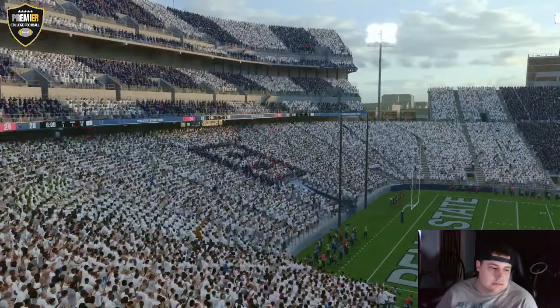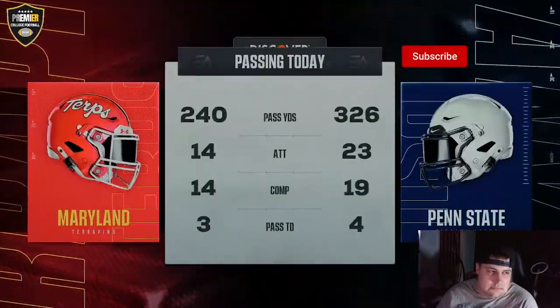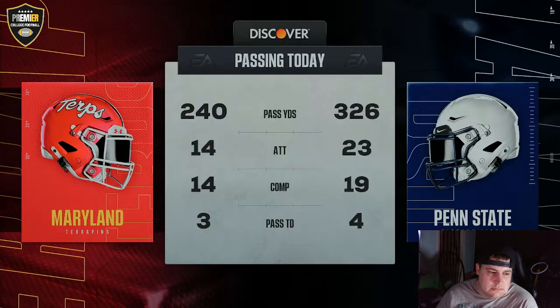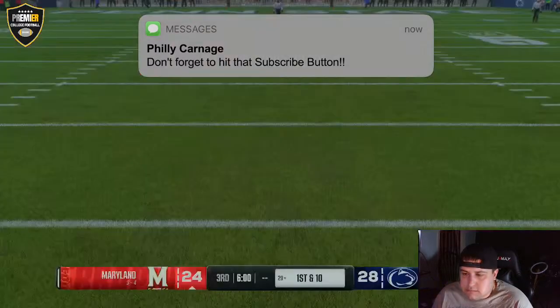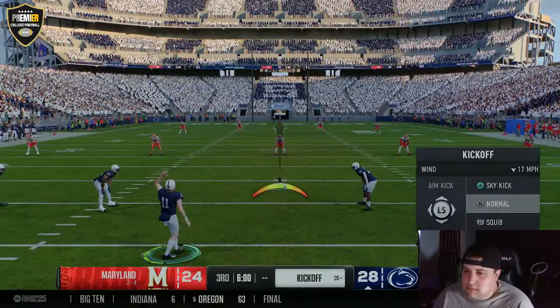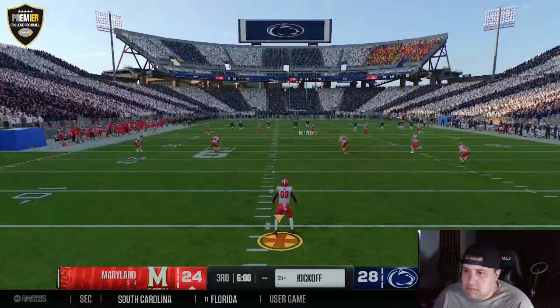And the returner runs out of real estate as he goes down. That's going to wrap up the first half here, and now we join Kevin with the halftime update. Thanks so much, guys, and I need not tell you, rivalry games always bring out a ton of emotion, and no surprise, we saw just that in the first half today. The Nittany Lions will kick it off to start the 2nd half.